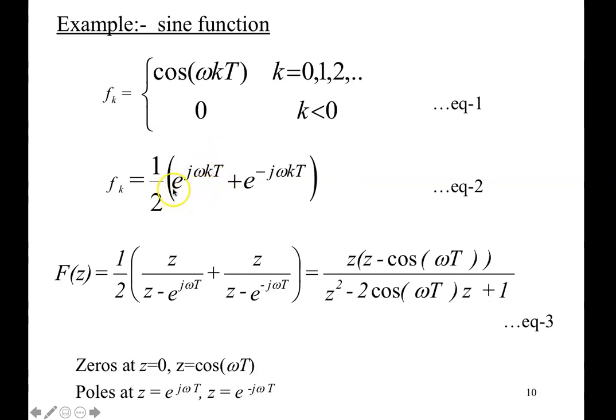The zTransform of this would be z over z minus e to the power of j omega t, except that k. Okay, k disappears after you apply the zTransform. This is the same, z over z minus e to the power of minus j omega t. Take away that k. k is a sequence, it disappears after you do the zTransform. It's a bit like the small t in continuous time disappears after you apply the Laplace transform. You end up with s's, not t's.